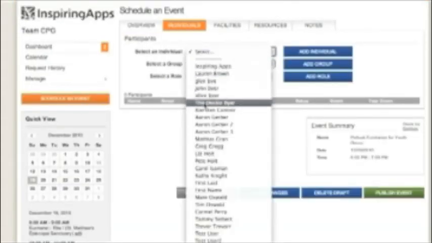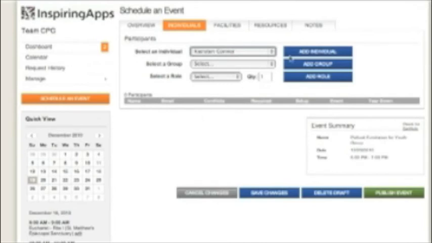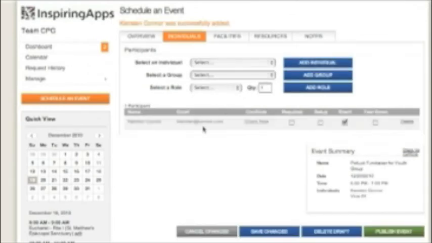Adding more complete information is simple too. Here's where you can add specific people to an event. As you add individuals, groups, or roles, they are populated in the list below, including an option to make them a required participant. Here you can select the facility for the event, or if necessary, multiple facilities. Then add resources too. Clicking the Publish button is very powerful.